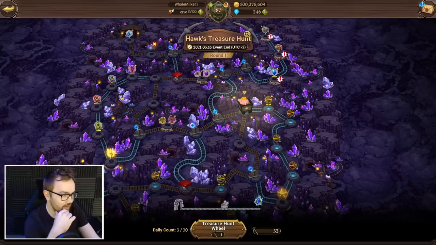So where would we ideally like to go? Okay, 1, 2, 3, 4. If we can get 4, we go down here, we get all of this stuff, and then we're over here.